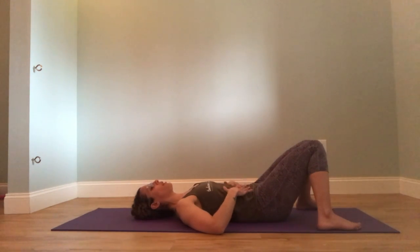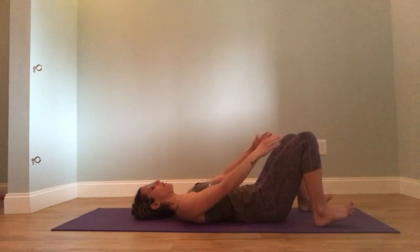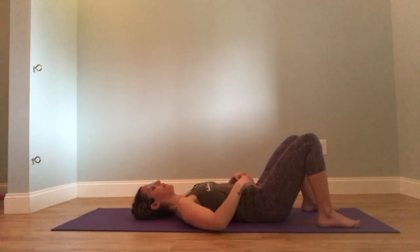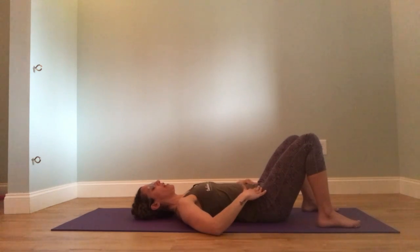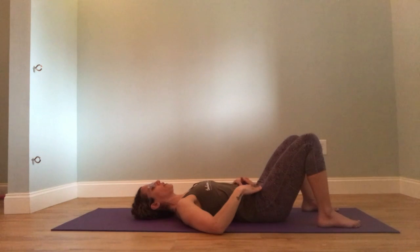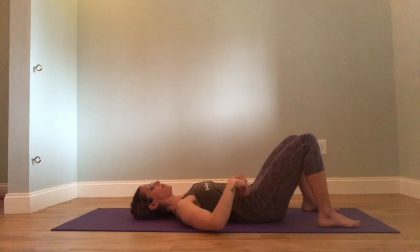And you can always pause the video to do more, but we're going to go into our pelvic tilt. So you'll separate your knees so that they're in line with the hips. On our breath in, we feel that expansion. My fingers have slid to my hip points. And on my breath out, I'll draw my belly down towards the spine. I'll feel that contraction back to midline, but this time my hip points will travel upward toward my face.